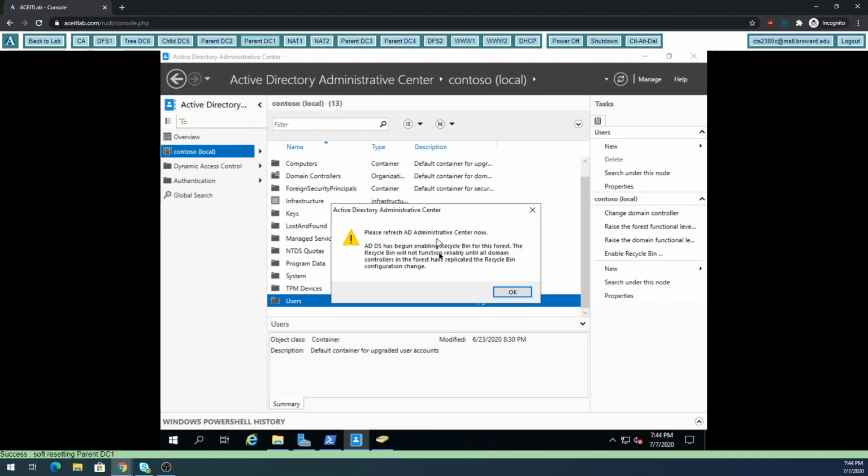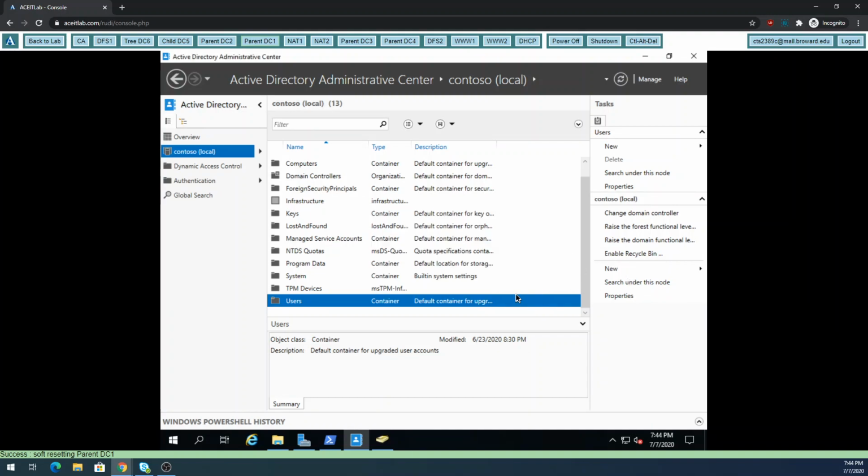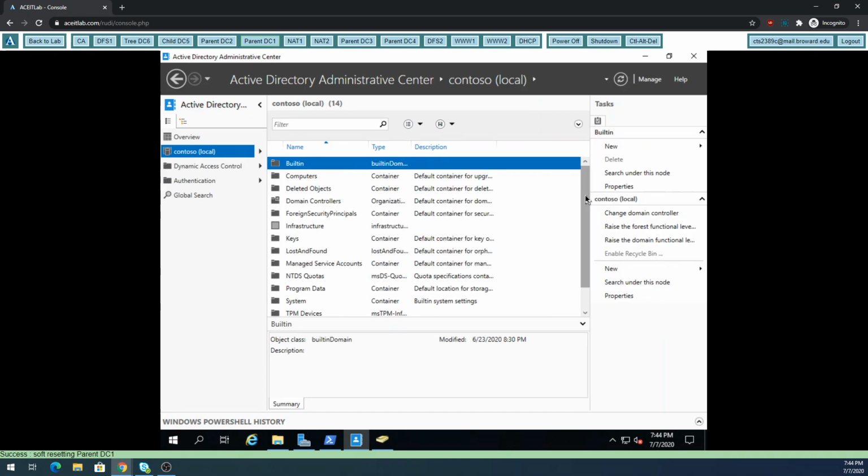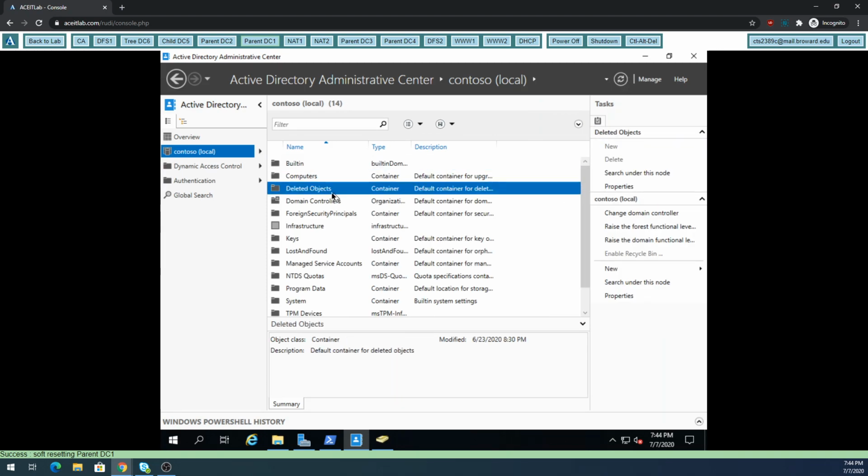So it's going to take a minute to replicate throughout the entire forest. So this is not for one domain, this is the entire forest. So once you've enabled it, I'm going to highlight this and hit refresh. You have a new container called Deleted Objects.